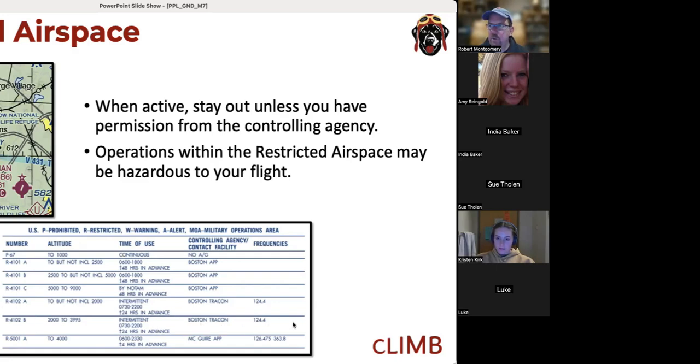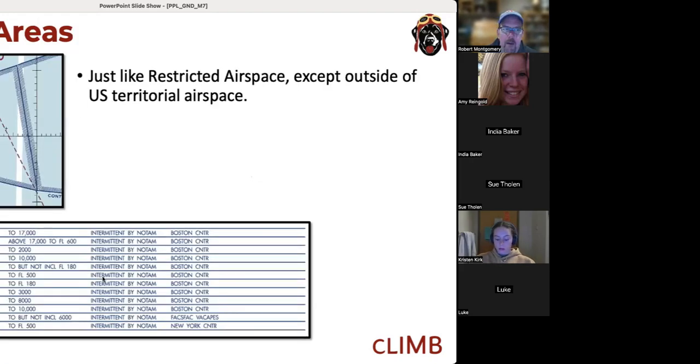They're kind of giving you the information on how to find out if it's active or not, right? If you need to, for some reason, there's a weather situation and the only way for you to get out of there is to go through that airspace, you can get Boston to give you permission, right? Permission from Boston is completely valid, and then you can go through it all day long, okay? So just something to be aware of. What you want to do is check with Boston before you fly through that airspace, okay?